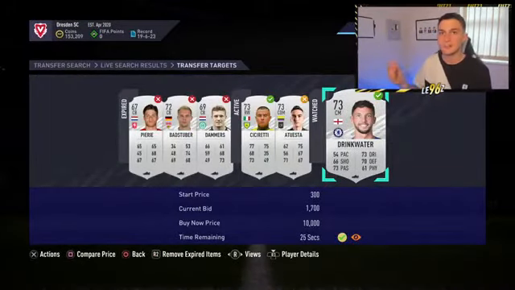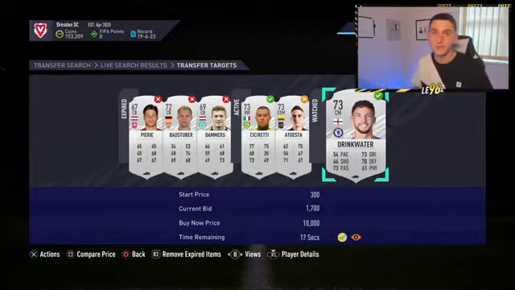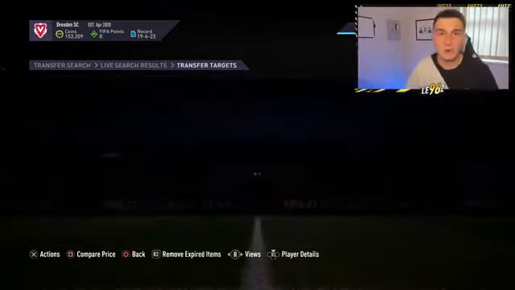But this is what I'm talking about. You'll sometimes get into bidding wars with people. You'll be able to pick up cards for really, really cheap, and they'll actually sell because people want to use them in Silver Lounge, which is the best thing about all this. So this Drinkwater is coming in at 1.7k, and we've actually managed to win that at 1.7k as well, which is very, very nice.